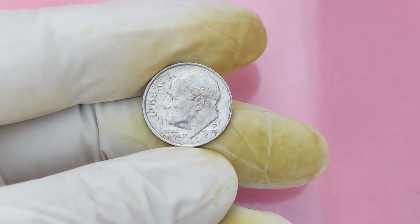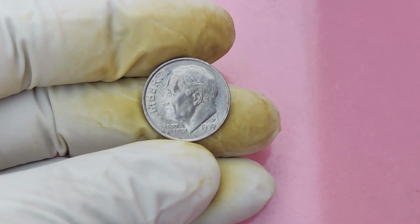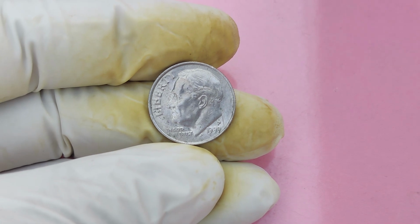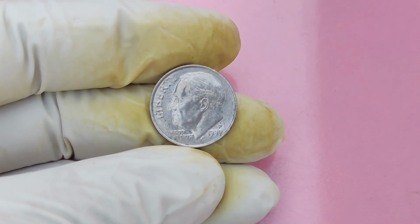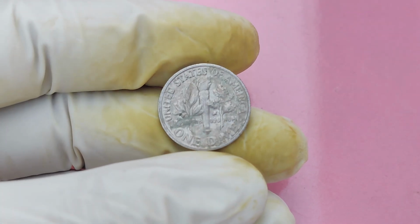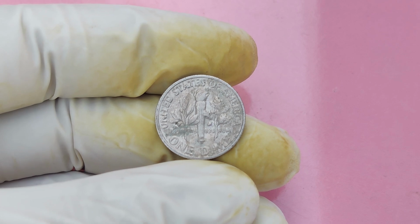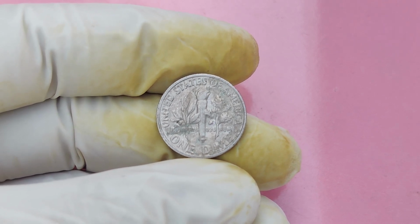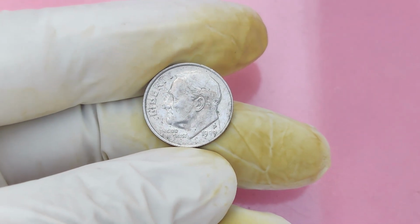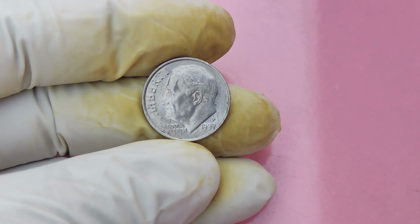So, why is this particular 1999 P penny worth so much? It all comes down to an incredibly rare error. Most 1999 pennies are copper-plated zinc, but a handful of them were accidentally struck on a Roosevelt Dime planchet. That's right, a penny struck on a blank intended for a dime. When a penny is struck on a dime planchet, it creates a series of very unusual features. The coin will be smaller and lighter than a regular penny, and many design details, like Lincoln's portrait, may appear distorted or cut off at the edges.